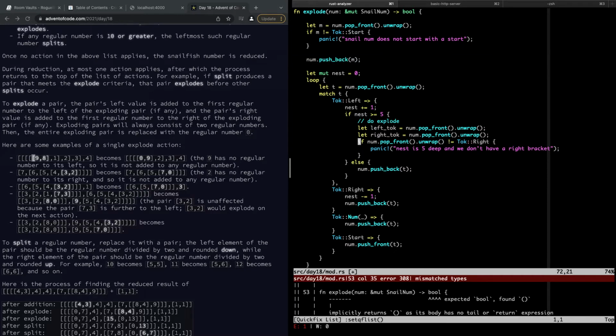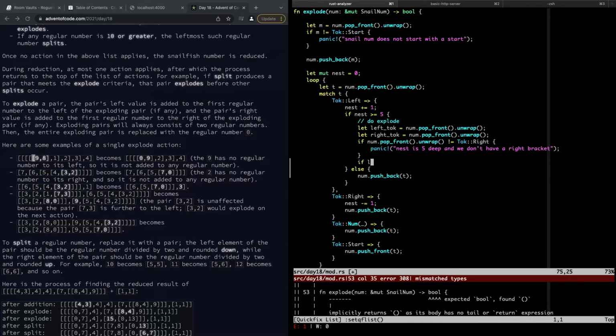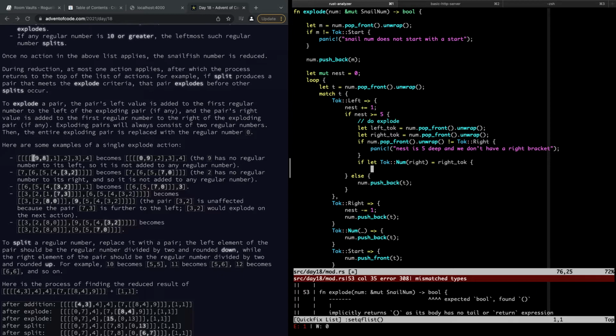All right, so if this is not a right, then we want to panic, because we ended up coming up with something that's not a number, not a pair of numbers. Now I'm going to assume that we have a number. In right. So we should be able to just destructure this. Right, so now right contains the actual number we want to add, and we want to loop forward.